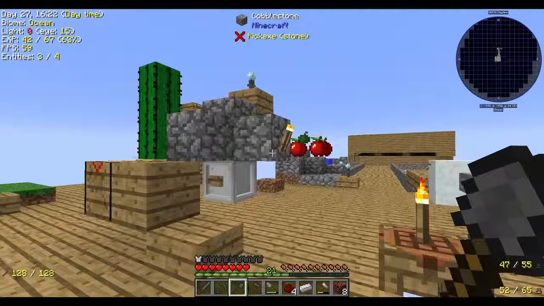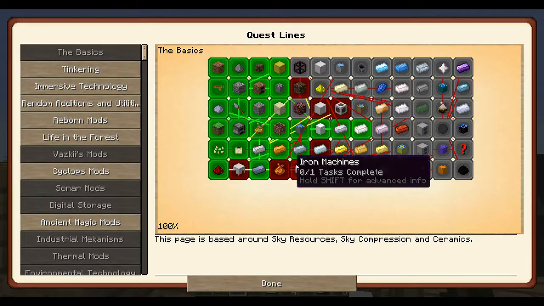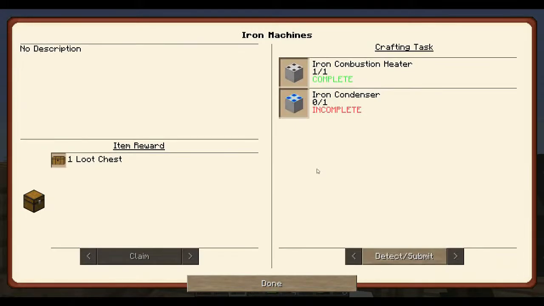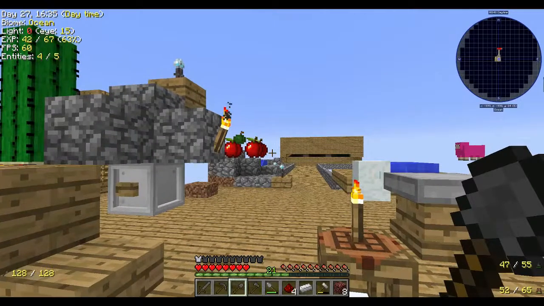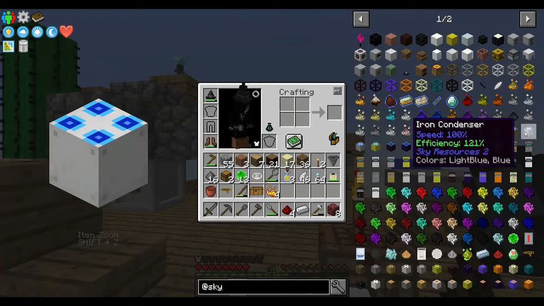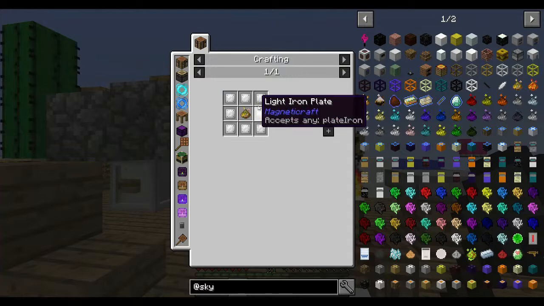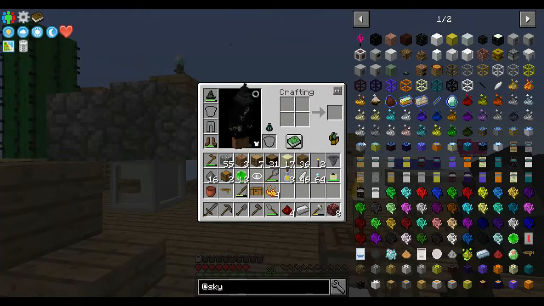Okay. So I need some more iron so that I can make that other machine, the condenser. And the iron condenser is made with 6. So what's that? 8 and 6 is 14. So I need another 14 and a bit of Primus alchemical dust.